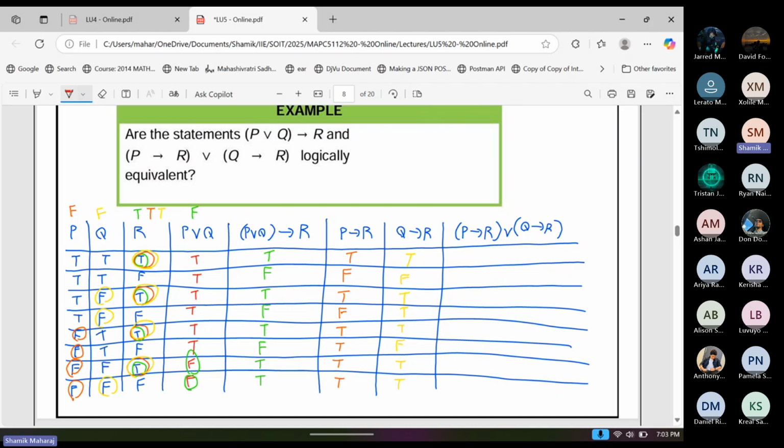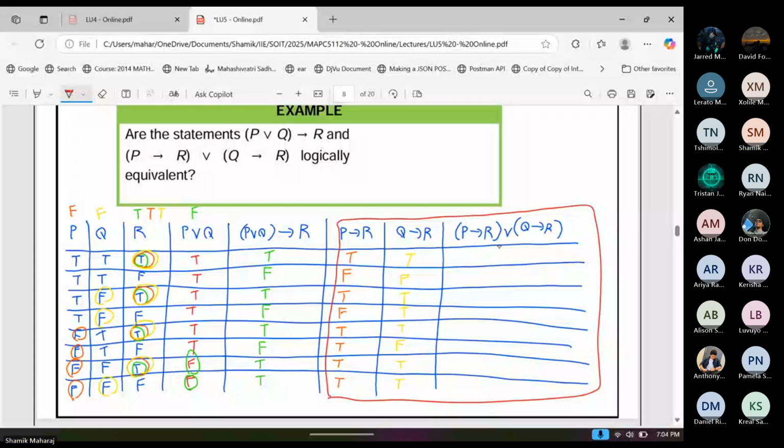Okay. So this is an or now. Or is true as long as any of these things are true. So we're just working here now. Okay. So we have a true for the first. Is that right? Yeah, we have a true there. No trues here. Have a true. Have a true. We have one. We have one. And we have trues all over the place. Okay, so the truth table is done.